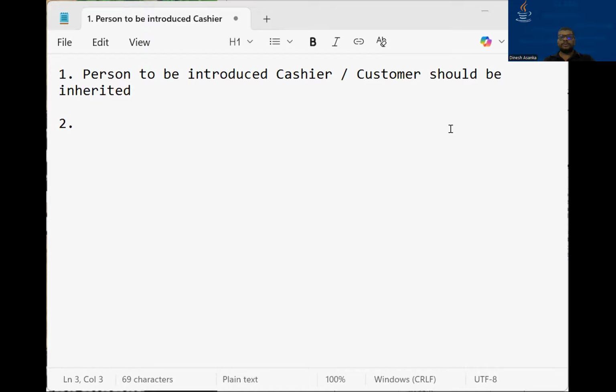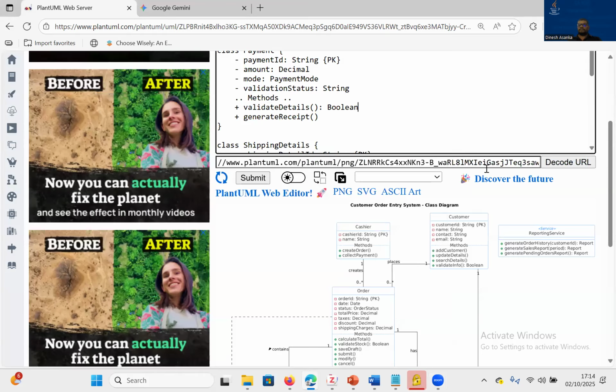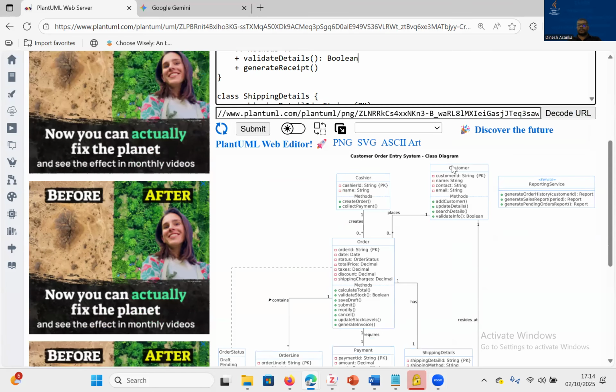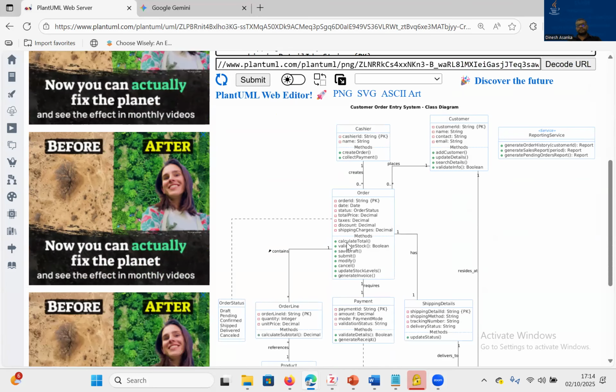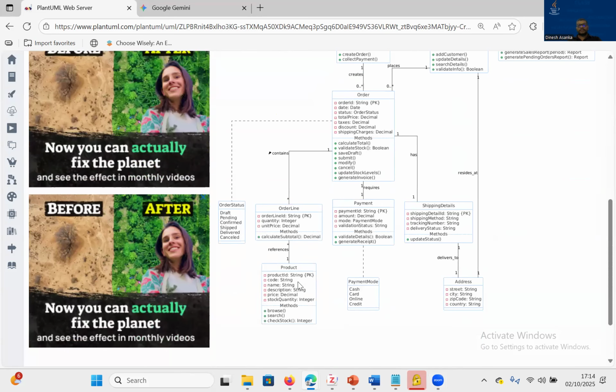What else can we do? Now you need to think from your OOP principles perspective. So one is done. If you look at the products, you can see products are there, but we can create a constructor.